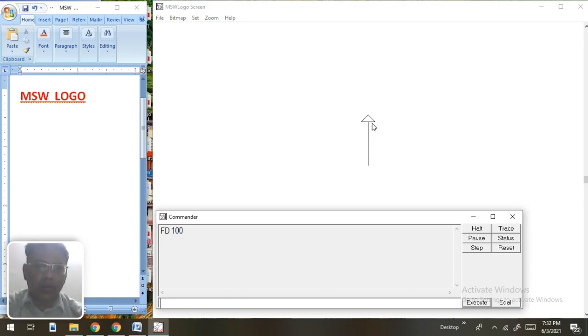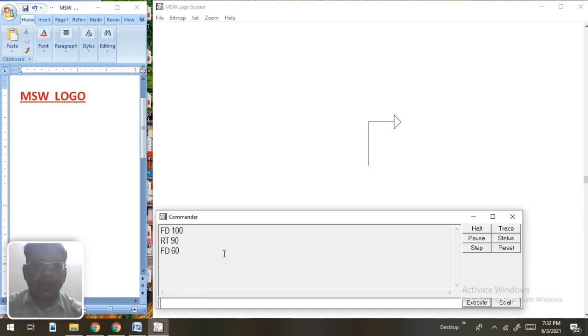If we want to take it in the right direction, we have to give a right turn, RT 90, because we have to move 90 degrees. Now again we can go FD 60, and it will go 60.